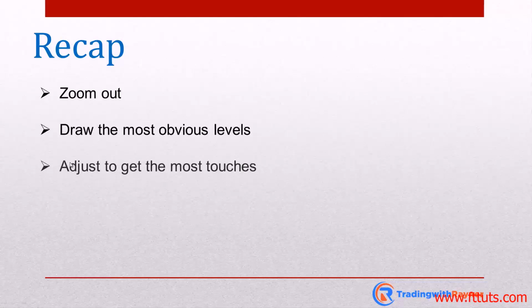But the main thing is to make sure that you zoom out your charts so you basically see the big picture. That really is important to make it easier for you to mark out the most obvious levels. And last but not least, you will adjust to get the most number of touches. Another thing to mention is that I give more weightage to the recent price action compared to the older price action.